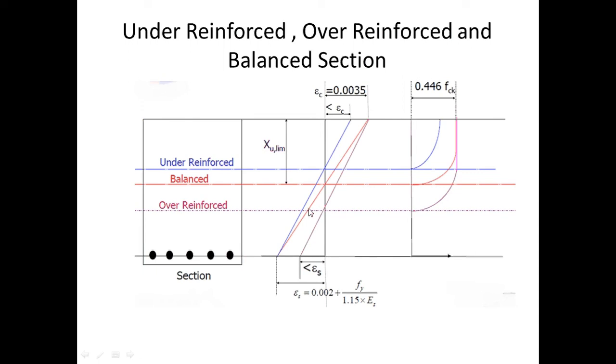In the over reinforced section, the maximum compression is taken by the concrete over the rebars. You can see here the stress block diagram, and you can see this very clearly. That's the reason people go with the balanced section or the under reinforced section.